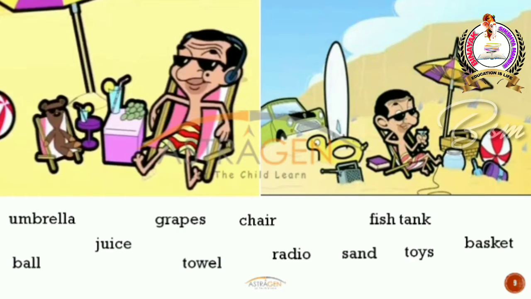And can we also count the balls in these two pictures? Yes, so in the two pictures I could see two balls. How about the chairs? How many chairs do we have? We have three chairs in two pictures, right? And how many umbrellas do we have? We have two umbrellas. And how many cars? Just one car. And how many grapes? Can we count grapes? Not exactly.